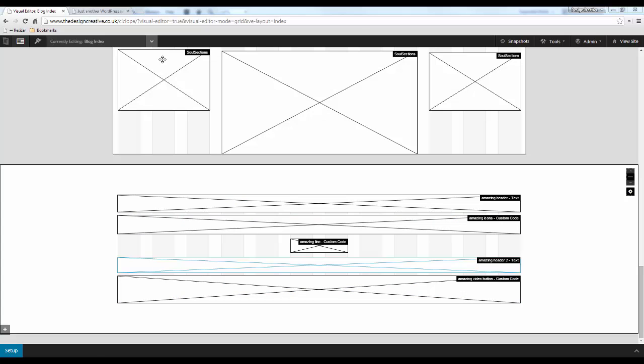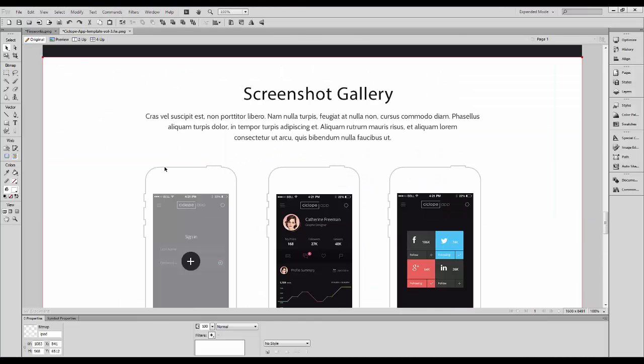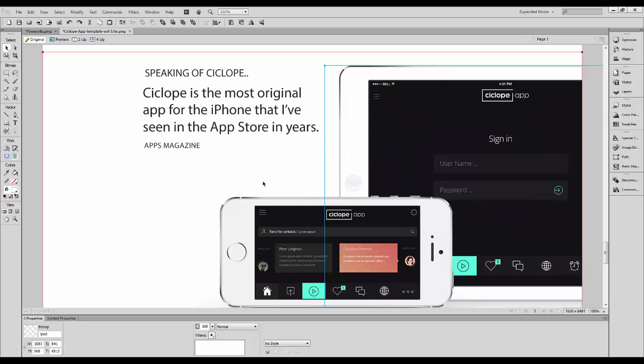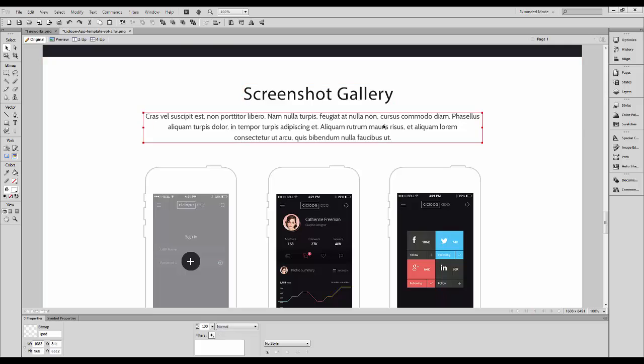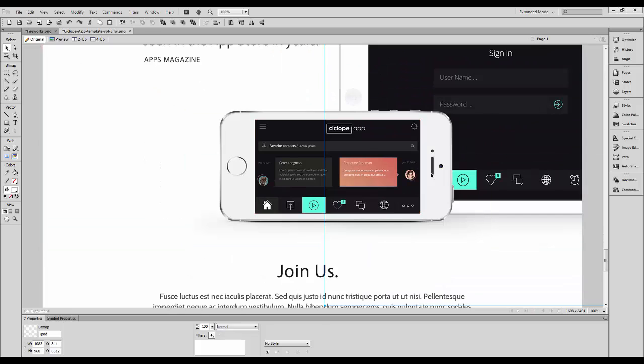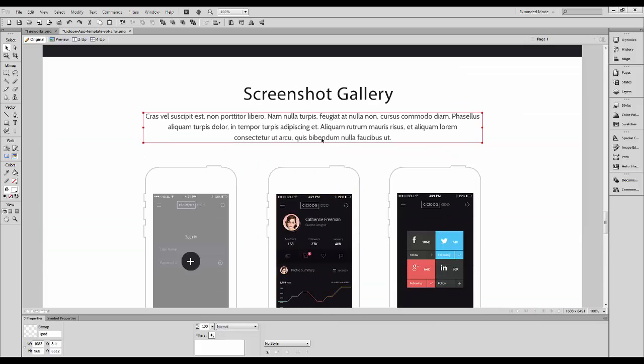Hi guys, so in this part of the tutorial we are going to go over the screenshot section, which is basically covering things that you already know so far about Headway and how we've already set up things. So there may be something new, there may not be anything new in this tutorial, but we're going to be learning about how to lay out, I guess, this area quite easily.